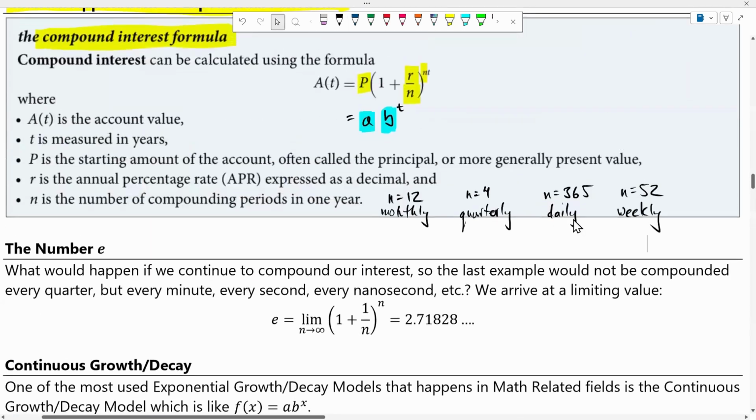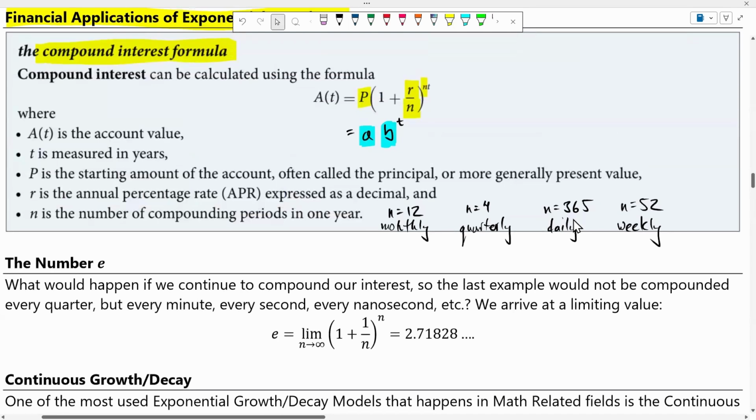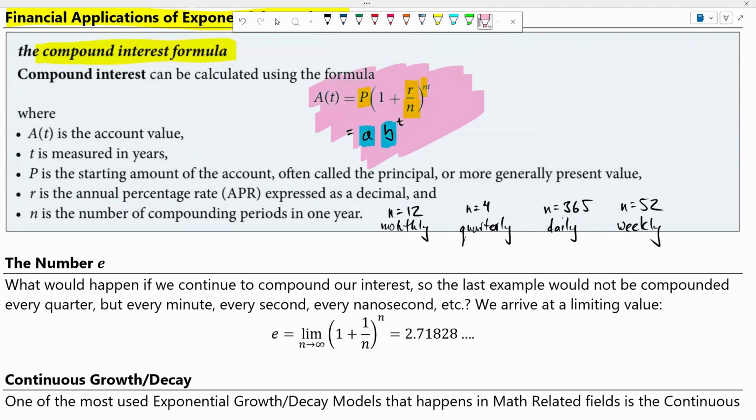Let me actually bring this back up. There we go. Let's say I grabbed this entire equation right here, all of this, right? You guys see how the n can get as big as it wants to be, okay? What happens if I make the n go even farther than just daily? Let's say I wanted to do every minute or every second, right? Or every nanosecond that I wanted to compound an interest of some sort, right? What happens then, right? There is an actual value for it. That value is E.